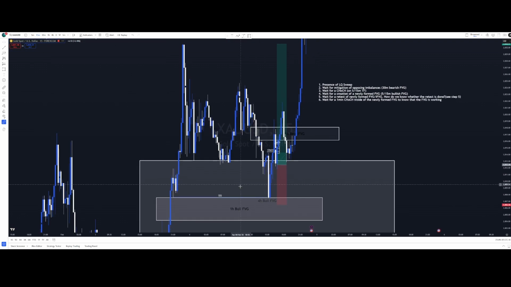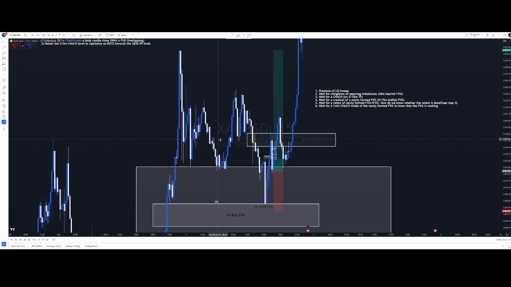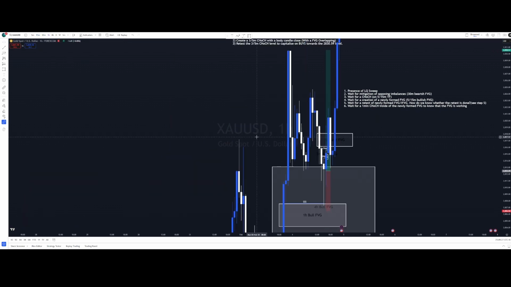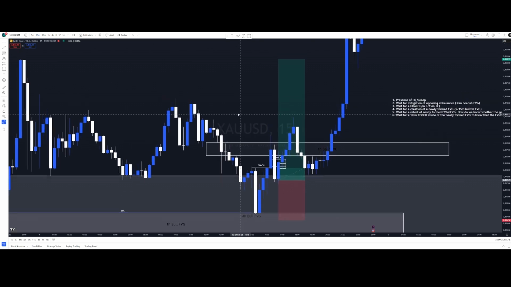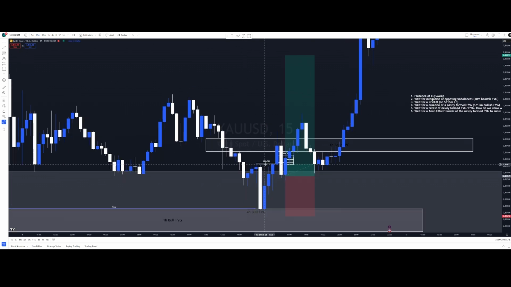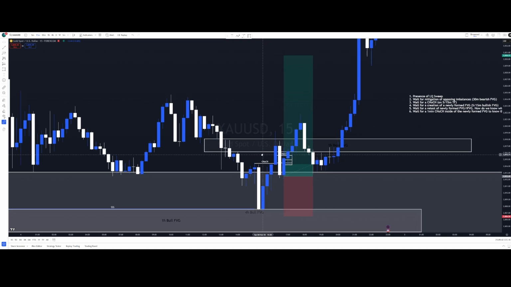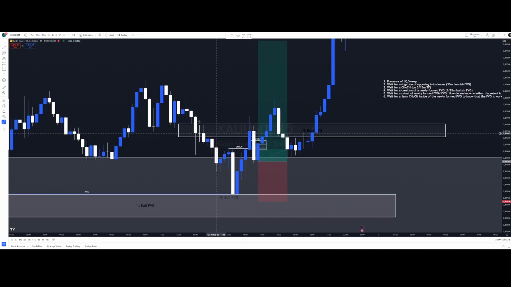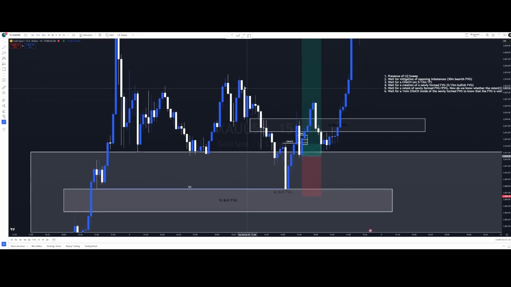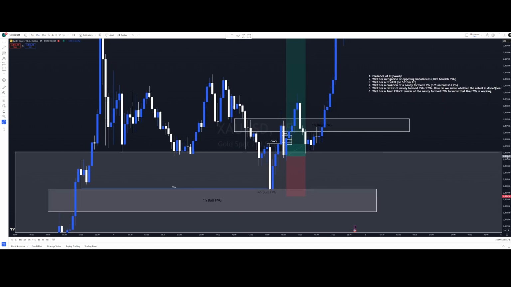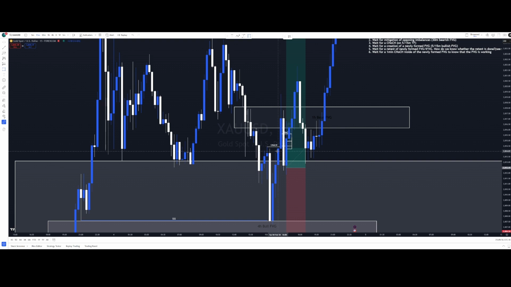So firstly, I saw a presence of a sell side sweep. Next is to wait for the mitigation of opposing imbalances, which is this 1 hour bearish fair value gap here. So after that, wait for a change of character. Same as Callisto, there's this 15-minute bullish change of character. After that, there's also a newly formed 5-minute bullish fair value gap. Right, and on the 15-minute there is too, but it's really small, so it's best that we use the 5 minute.